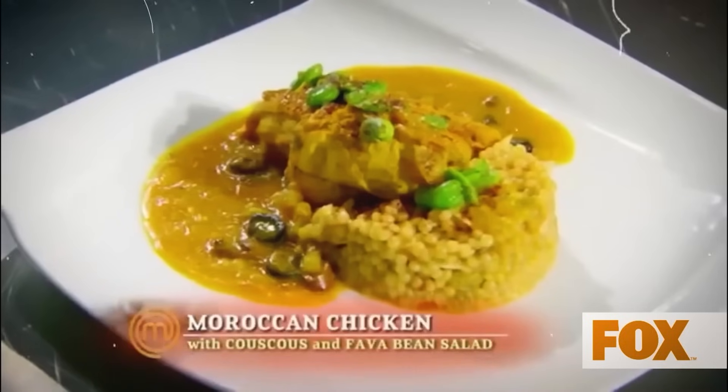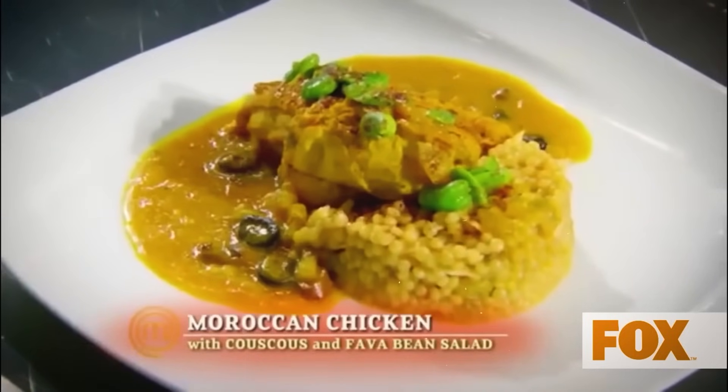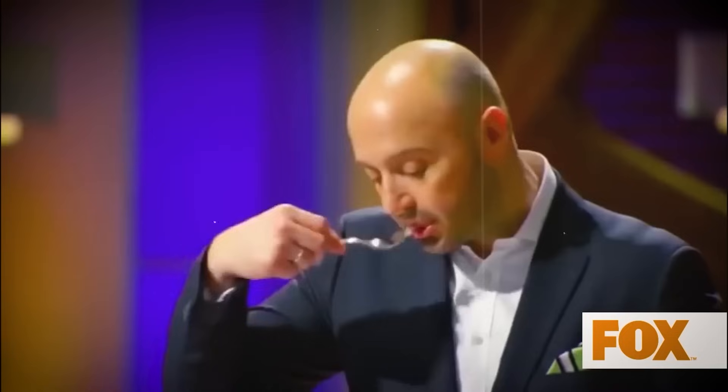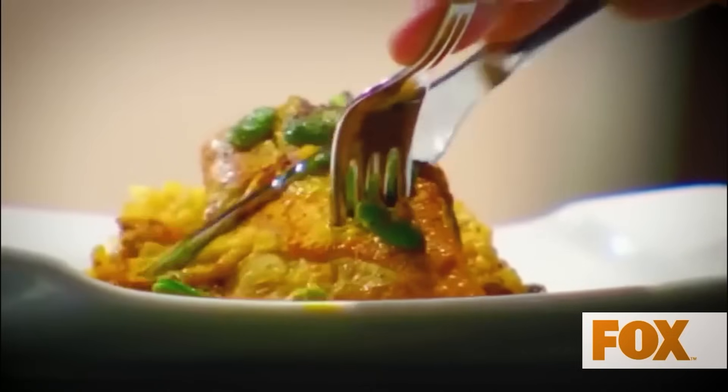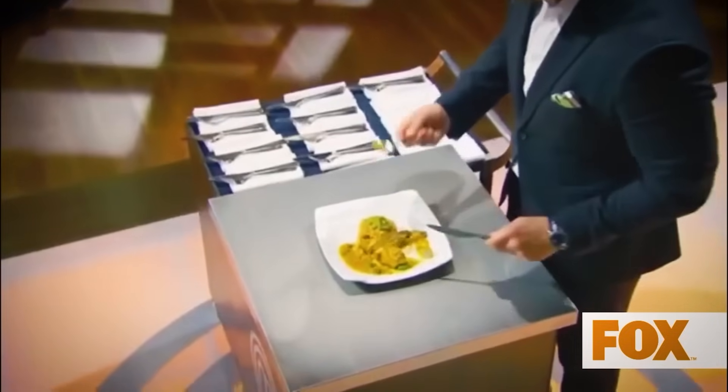But here's the thing — why do you even have to go so hard on kids? They're not professionals of any kind. These kids display immense passion for cooking, which is something people with power, like Joe, need to encourage. But of course he thinks he is above reason, and that's something we can never change.